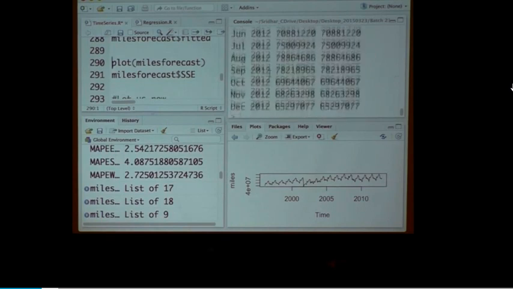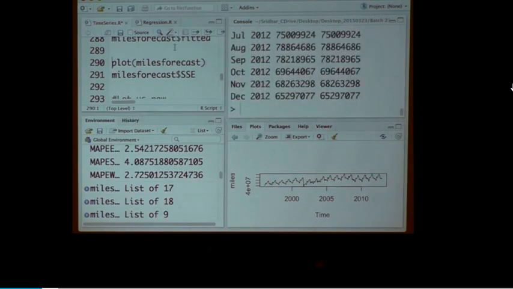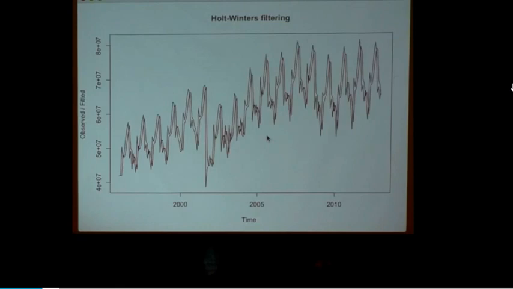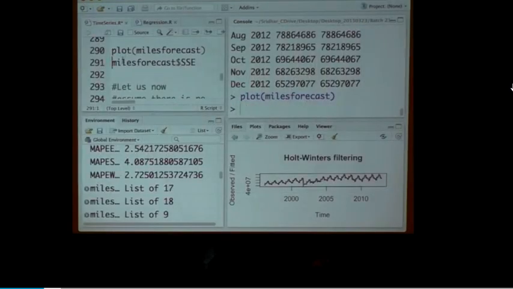Up to December 2012. And now I want to see what the fitted values look like. Okay, fit badly, ugly, yeah, but it seems to have fitted. So how do I find out what this fitting error is? Of course, I am a bit lazy again here. SSE is already built into the function, so if I just type SSE, it will give me the sum of squared errors.